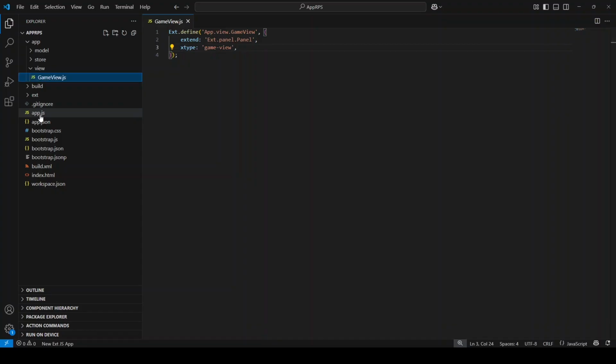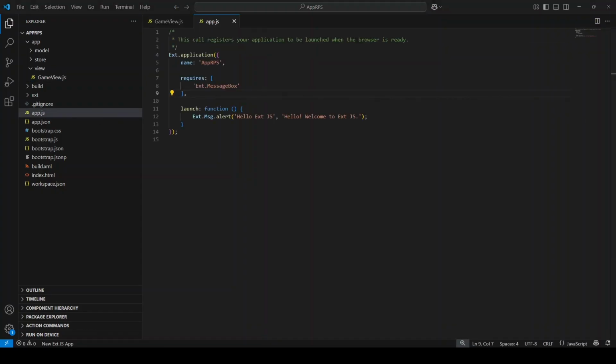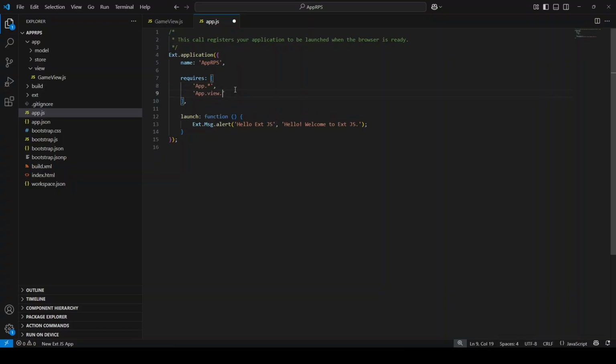Okay. And then I'm gonna go into my app and there what I'm going to do is change a few more things. For example, I don't need the message box. That's actually included within my basic project, so I don't need to require it. Over here, instead, I'm going to include everything from my app, and I'm going to be a little bit more specific.